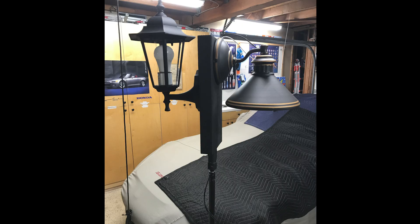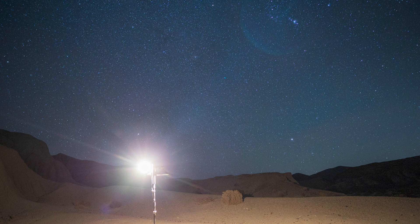So I went out to my local hardware store and I bought an unshielded one you see on the left here and a fully shielded light fixture on the right. I installed them to a piece of wood and mounted them on a light stand, and I drove two hours out to the desert east of Los Angeles.